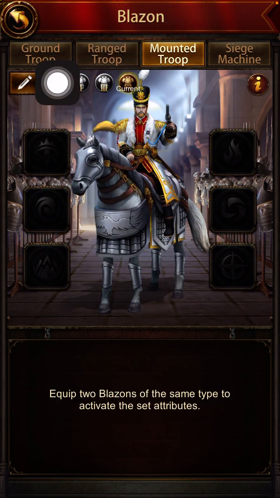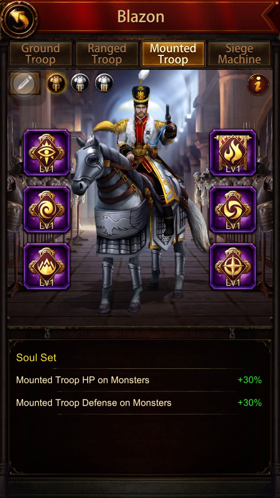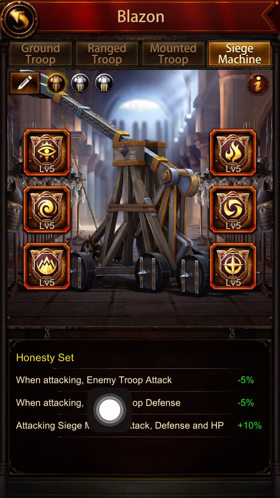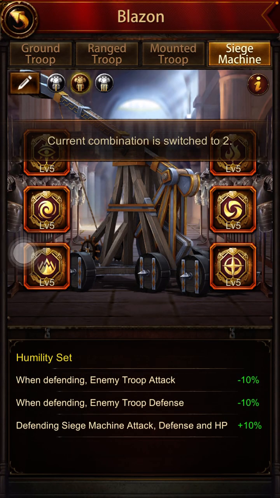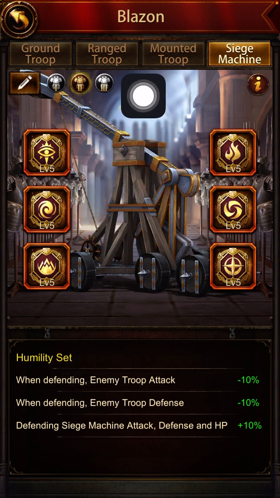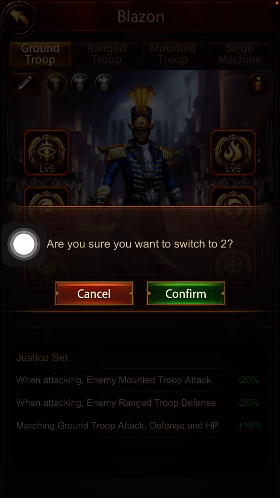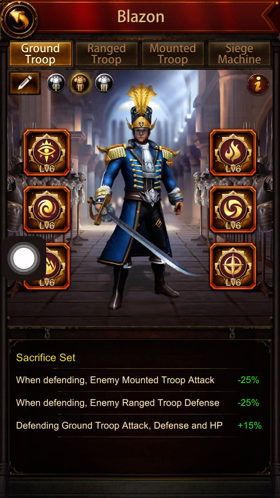And if I go to mounted, and go to my combo 1, actually I set that up so that I can discuss those a little bit later. So let me go to my siege. You can see for combo 1, it's all set up for the Honesty set, which is all for attacking. And if I go to switch 2, I have the Humility set, which is for defending. Similarly for ranged, if I go to 2, it's all set up for defending, and ground, if I go to 2, it's all set up for defending. Now the mounted, for whatever reason, has an attacking set and then an attacking for monsters set, but no defending set. It's a little weird why they do that, but that's what they do.